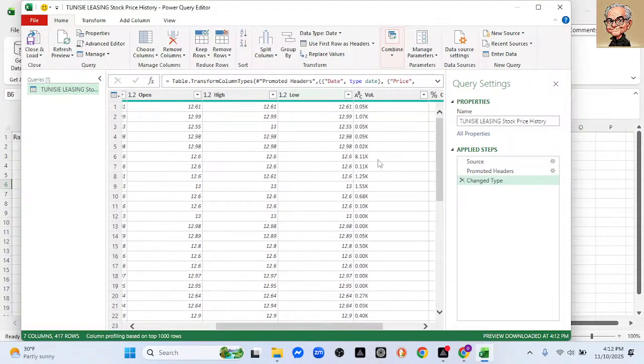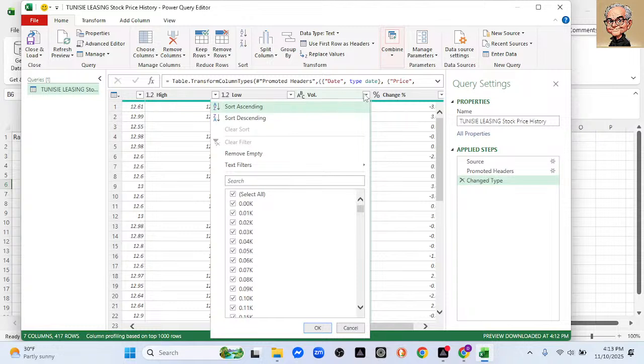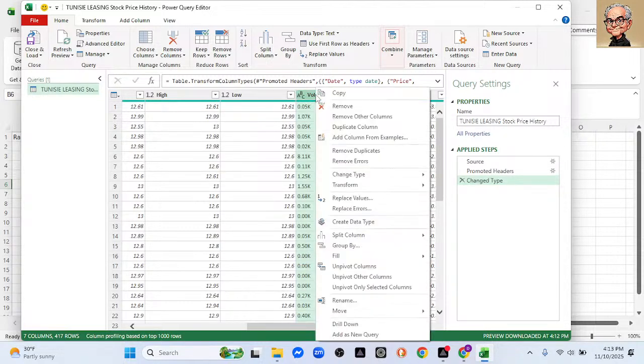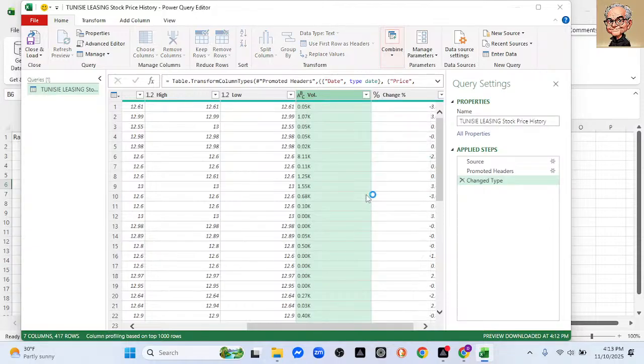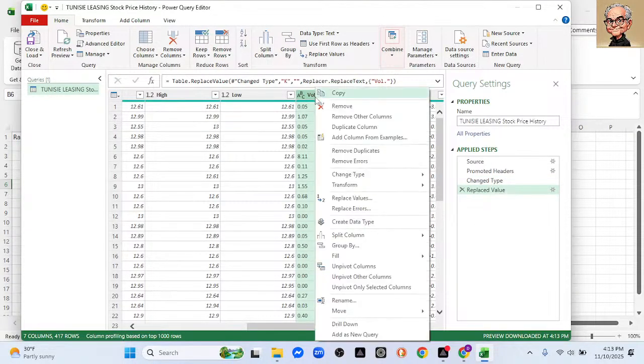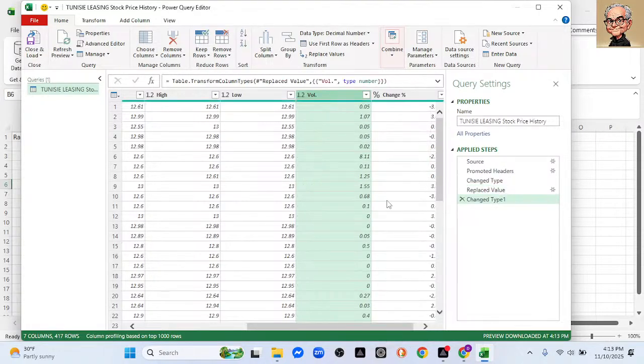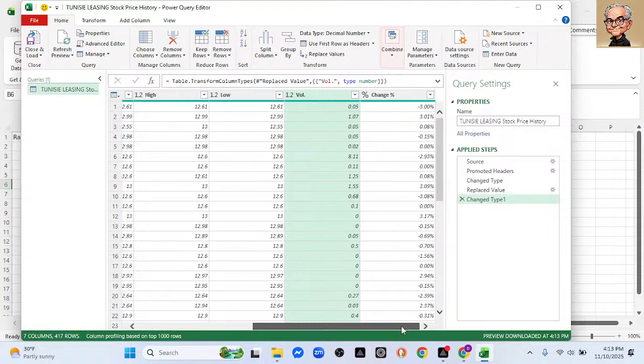This is volume in thousands, so you can see it's not that big. Transform, replace, let's replace K with nothing. Let's change this to currency decimal numbers. There we go.